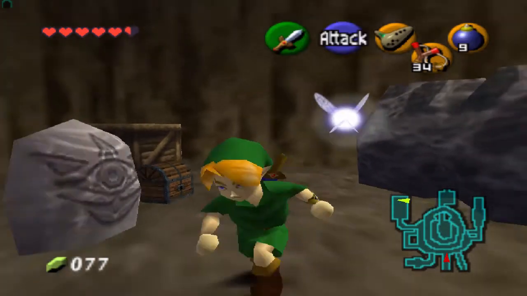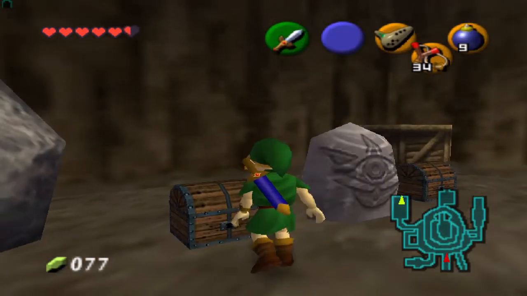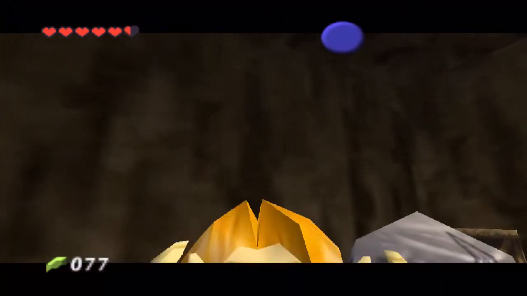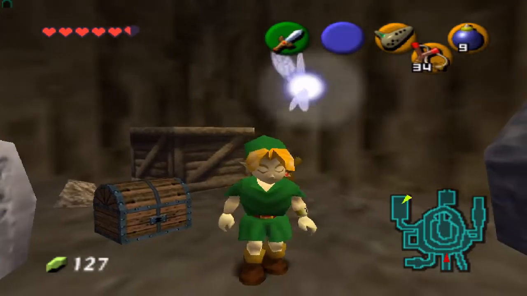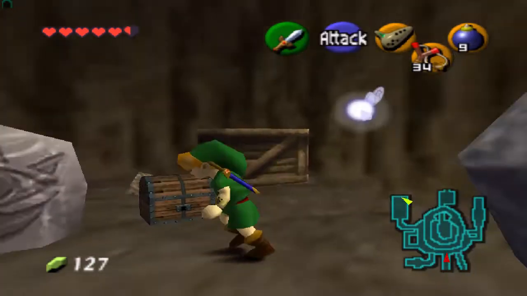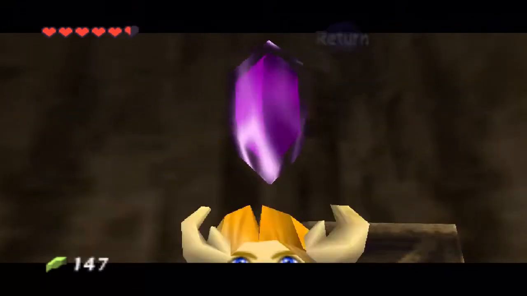Okay, so if you've got room in your giant wallet right now, or your adult wallet, you can open these treasure chests and actually pick up 50 rubies per chest. So yeah, it's actually something really good worth coming back here for. This is not the reason we came back here. What we actually came back here for, excuse me. First things first, pick up my ruby.